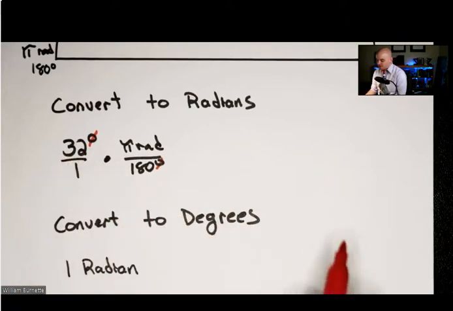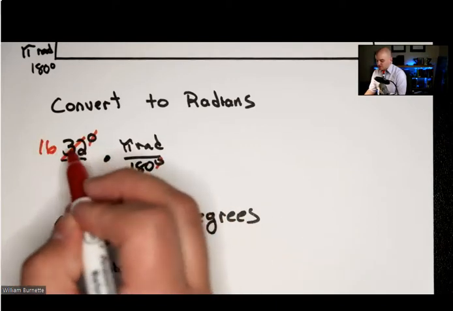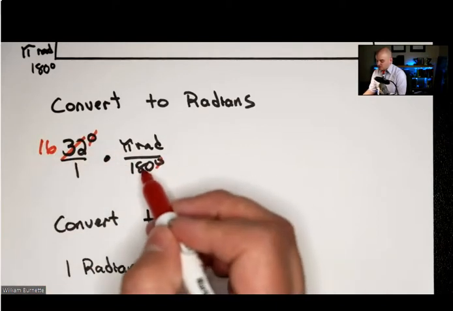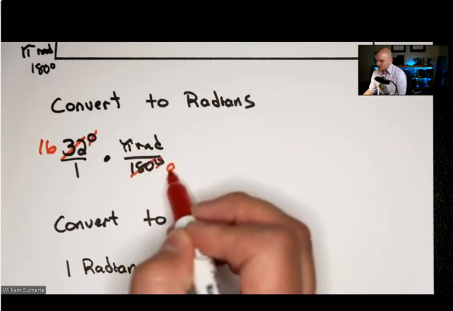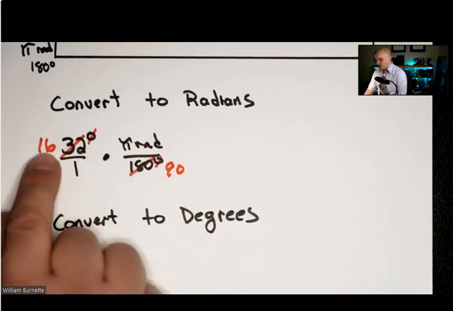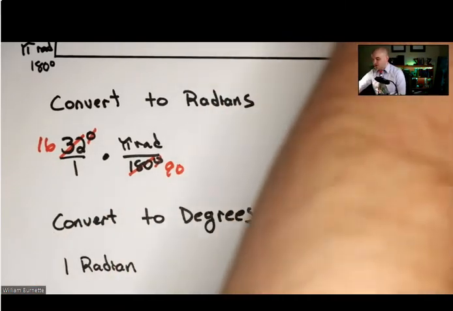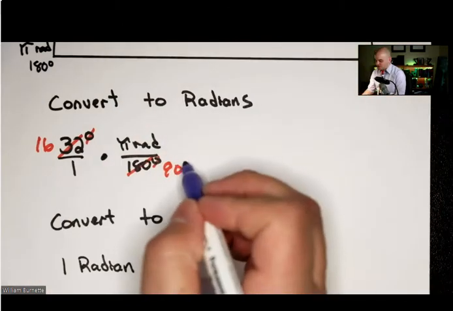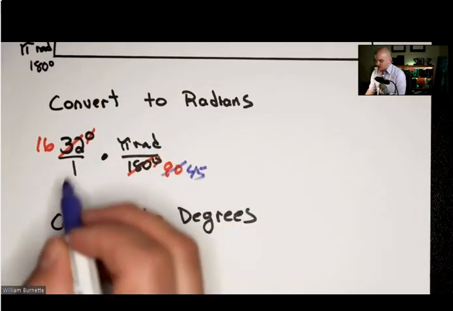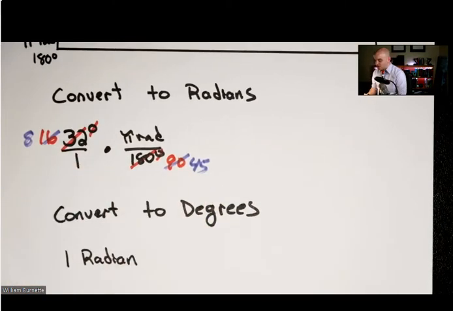I noticed that 32 can be divided by 2. So that's the same thing as 16 when I divide it by 2. And 180 divided by 2 is 90. Now, I also noticed, and maybe you saw in the get-go, that this was divisible by 4. I notice I can divide this by 2 as well here, and that divided by 2. So let's go ahead and do that to make multiplication easier. So I get 45. When I divide that by 2, I get 8 right there. And I don't see anything in common between 8 and 45.